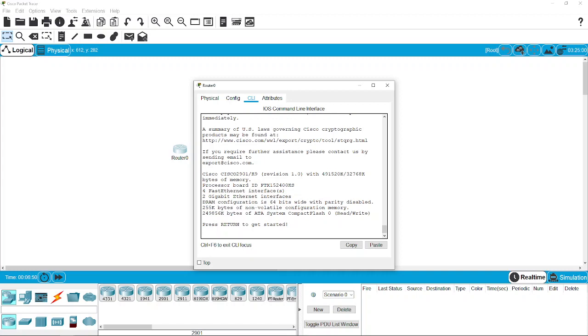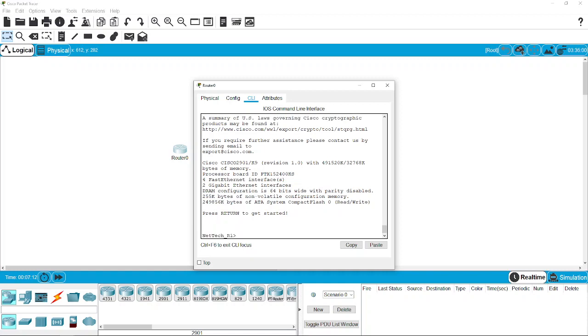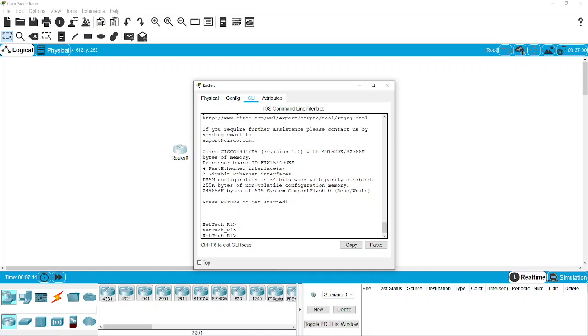So it is useful, but it is also deadly, because you never want to reboot a live environment router. But if you're doing staging or for your personal thing, yeah, that's fine. Again, just make sure you save the configuration if you need it. If you don't need the configuration, just reboot it and you'll be back to square one. So as you can see, the hostname is still showing up as nettech r1.